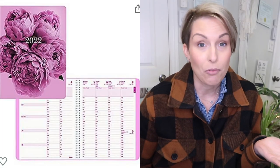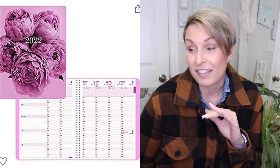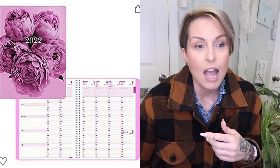The next thing I bought on Amazon was my regular planner. I've used this planner for at least a decade — every single year. When I went to buy it locally this year they didn't have it in stock yet, so I ordered it on Amazon. I love it for the time slots starting at 7, and I love that it has the full week on double pages so you can see the whole week at once instead of just two days at a time.